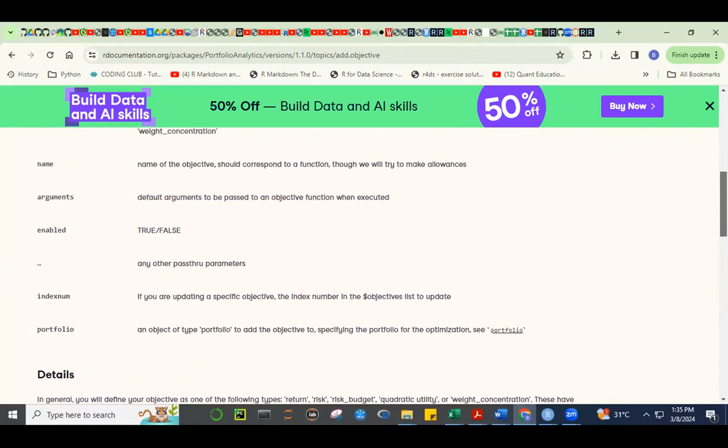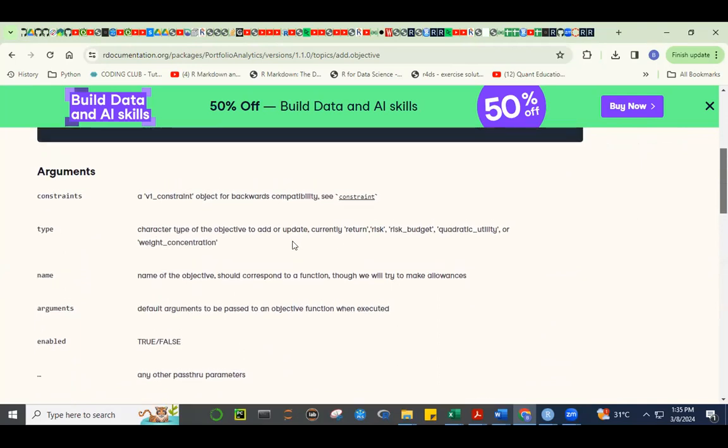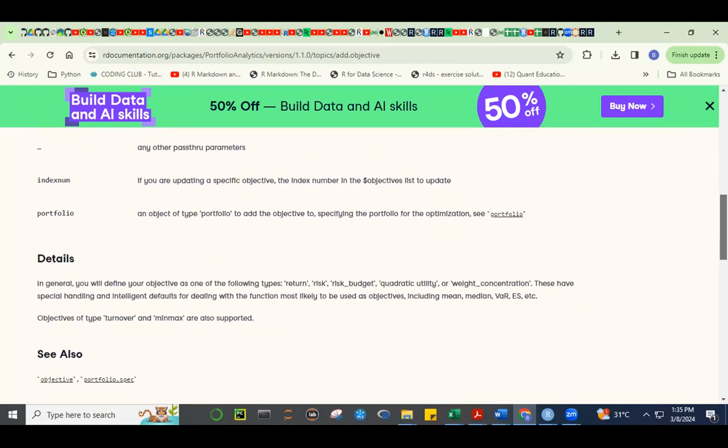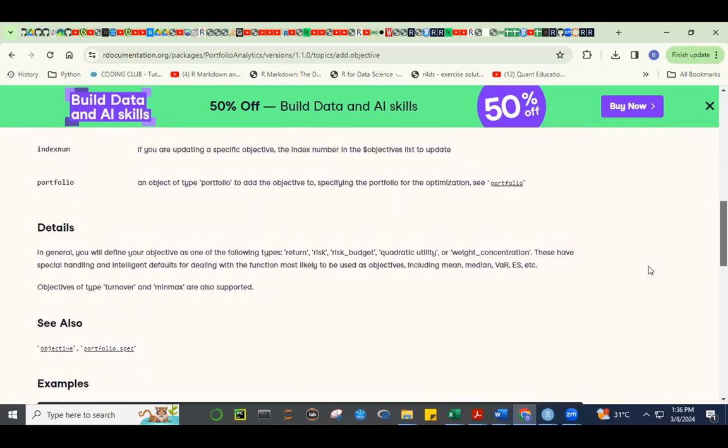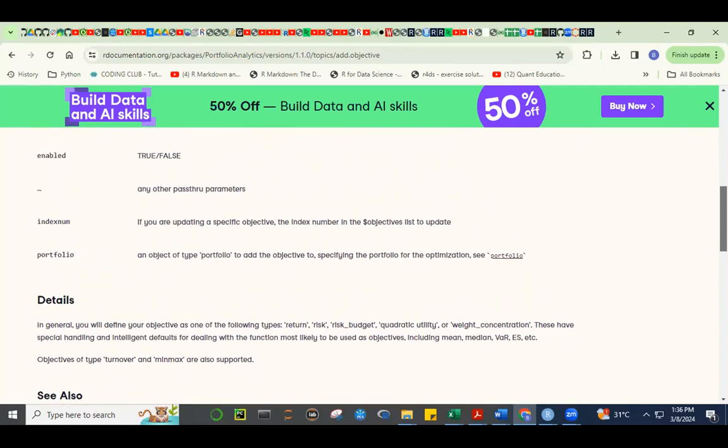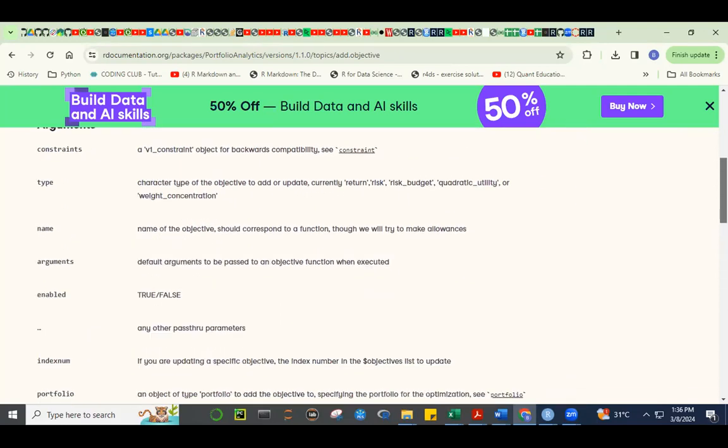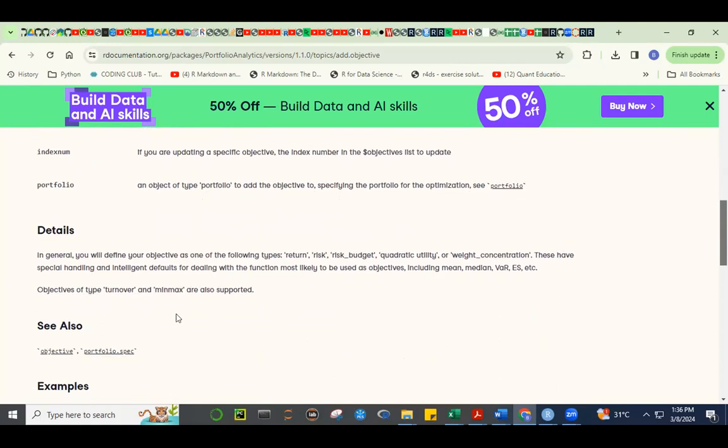We're told here that for the type, you have return, you have risk budget, you even have quadratic utility or weight concentration. And it's all explained here, class. So for the type, in general, you will define your objective as the following: return, risk budget, quadratic utility, weight concentration.